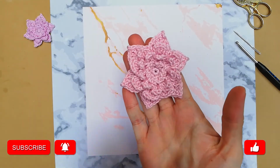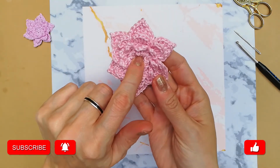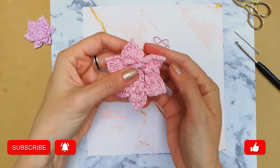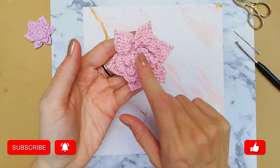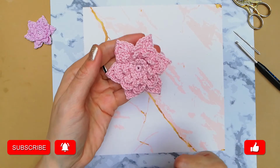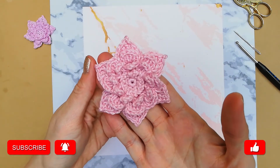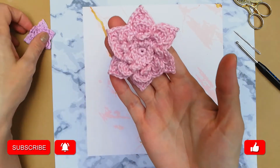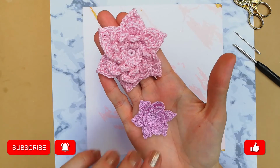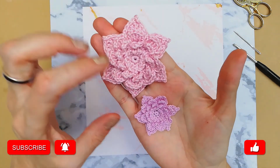But I think I'm done with this one. I'm not gonna even bother with doing any bling on it. I'm not gonna put any seed beads on, or you can put a button on top here just to hide this hole, or a pearl. I think it looks nice just the way it is. So this one was made with a 3mm hook, this one was made with a 1.75mm hook, so you can see the difference.